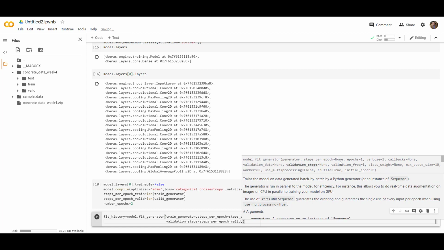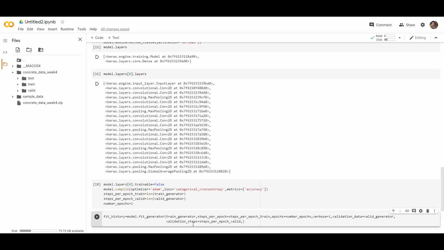And yeah, that's it, I guess. Let's see. Training generator, steps per epoch, epochs, the validation data, and the validation steps. That's it.